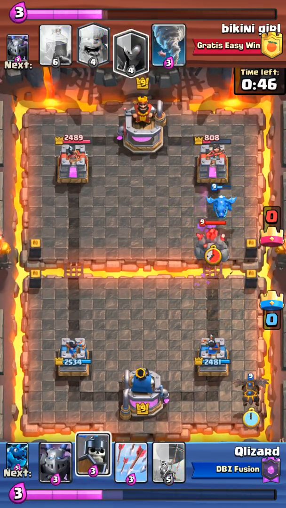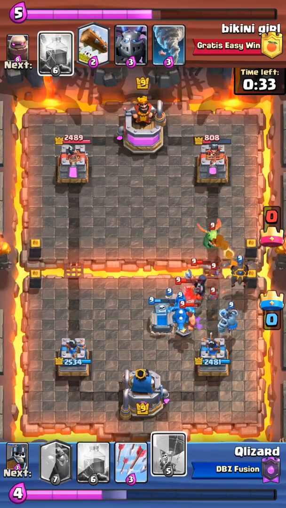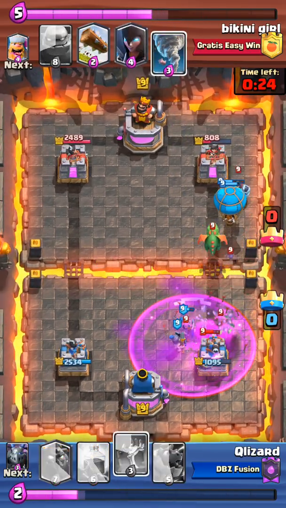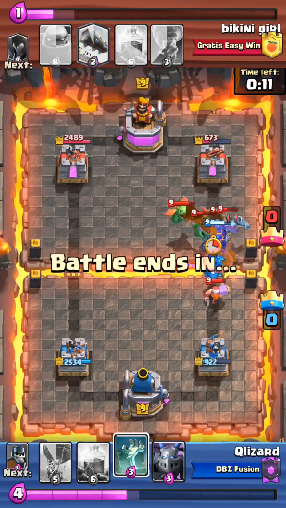I was able to get some decent damage in there, but at this point, my opponent was able to overwhelm me. Maybe the Lava Hound was a misplay because now they have this Lumberjack, and this Lumberjack gets a lot of damage, as you see there. And so maybe the Lava Hound was a misplay. But yeah, my opponent doing a really good job.